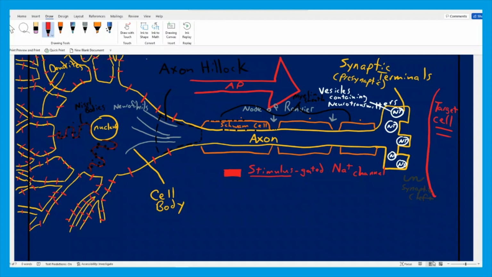What would make this stimulus-gated sodium ion channel open up? The correct stimulus. Now understand, this neuron that I've drawn will only respond to one stimulus. Maybe it responds to heat, that's it. Maybe it responds to cold, that's it. We have each of those. Maybe it responds to acetylcholine. Then that's all it knows how to speak. That's all that would open up any of these stimulus-gated sodium ion channels. So the neuron has a specific stimulus that it can respond to, and that's it. But we use a general term for all neurons, and that term is stimulus-gated.